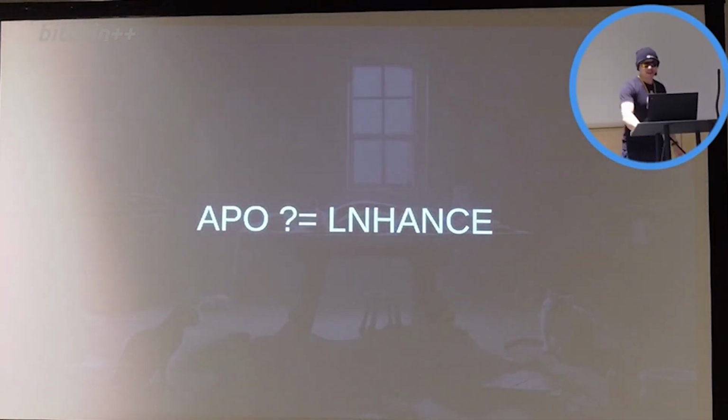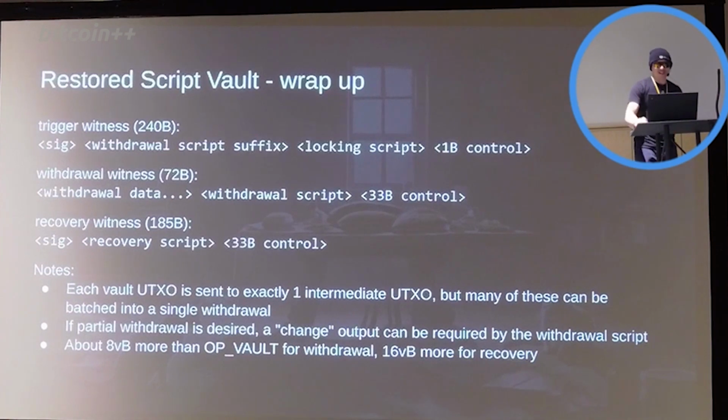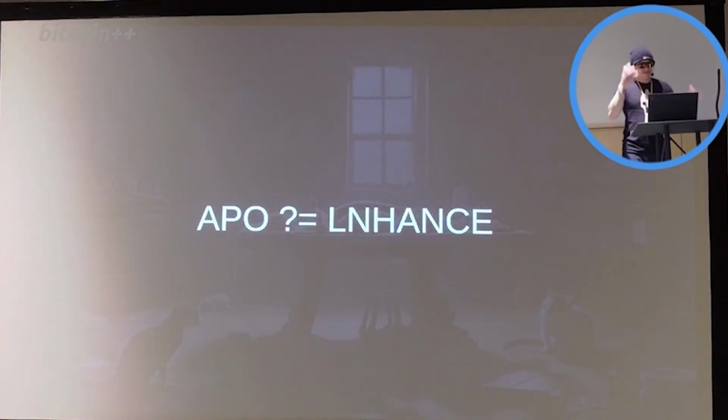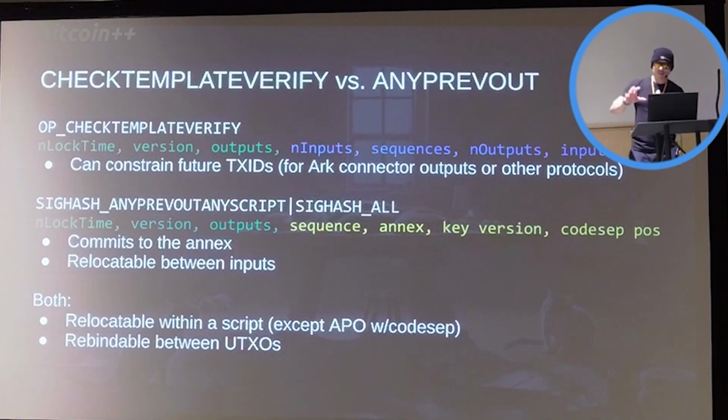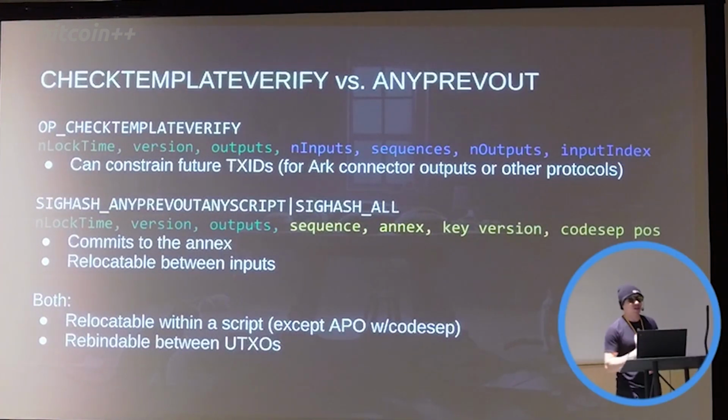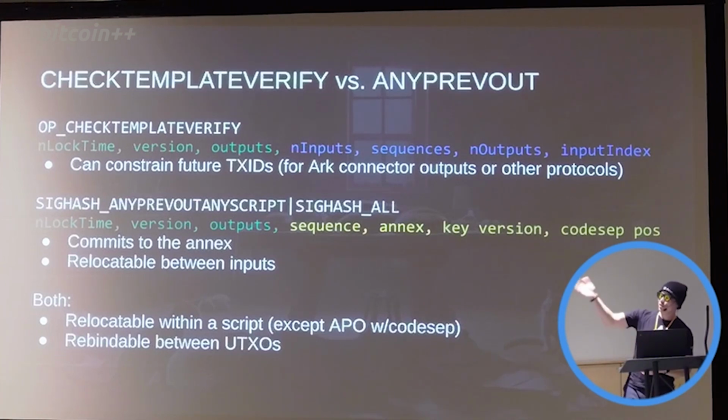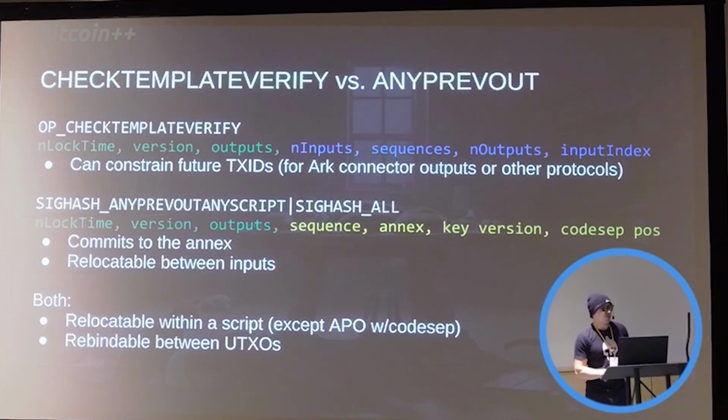Ask Ben. All right. The next thing to talk about before we get fully into Lightning Symmetry is just a little bit about ANYPREVOUT versus the enhancements versus CTV, because it's kind of important input data to how we're going to build Lightning Symmetry here. So here's just a highlight of what's different and the same between CheckTemplateVerify and SIGHASH_ANYPREVOUT, SIGHASH_ALL. What's hashed? The green things are the same. The blue and yellow are different. And what you'll notice about what's different is that it kind of doesn't matter in a lot of cases which one of those two things you get signed. So that's just a quick note there.